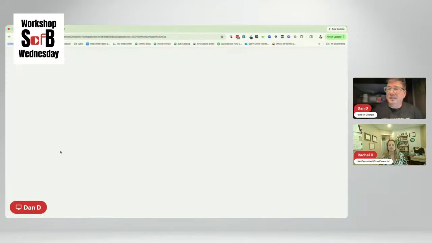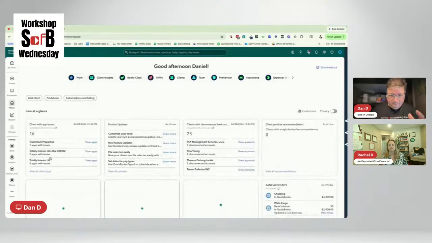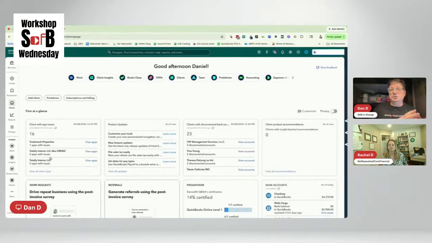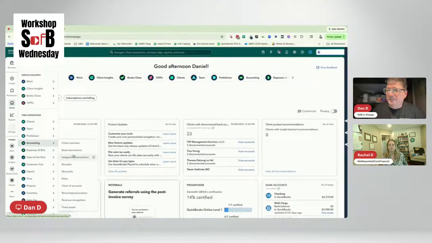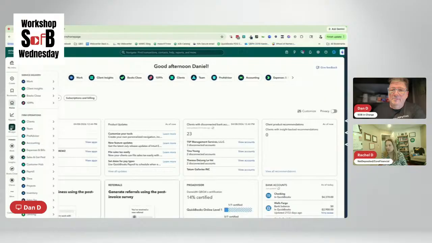So with the firm books and your books, and the QuickBooks Online subscription that accountants get as a firm, you would say, okay, same exact navigation, all apps, accounting. I don't have that option here. Yeah, and Dan, did they announce that at all, or did we just discover it? I think that's a discovery in this case. Yeah, we want to make sure that people are aware. As an accounting firm, you can't close your own books.